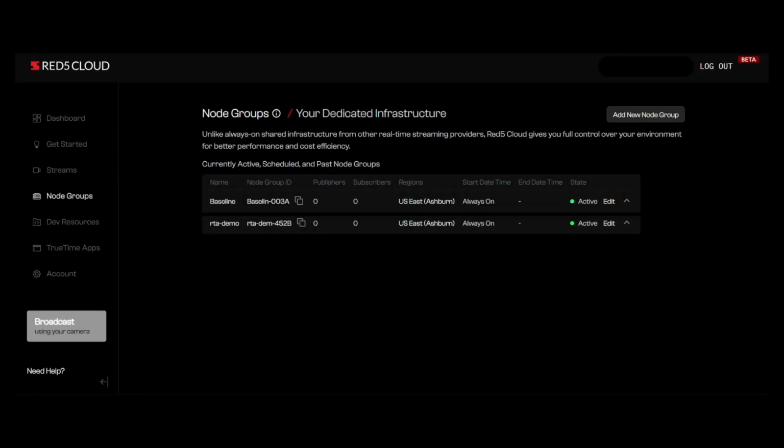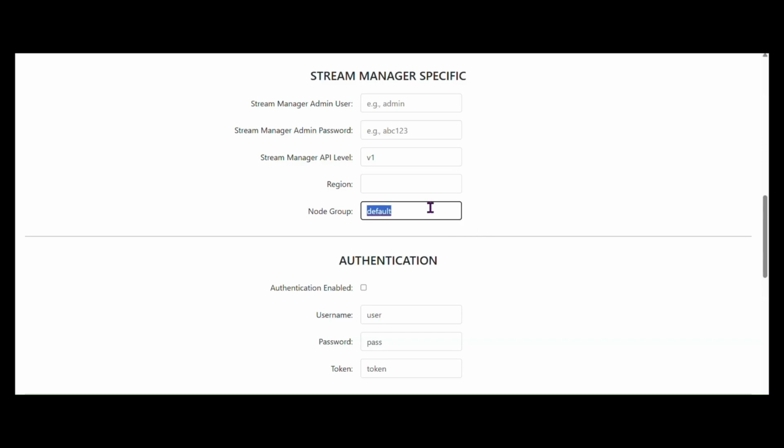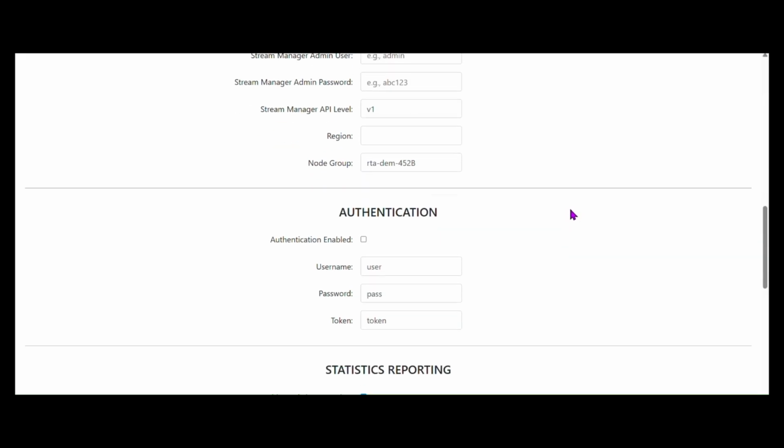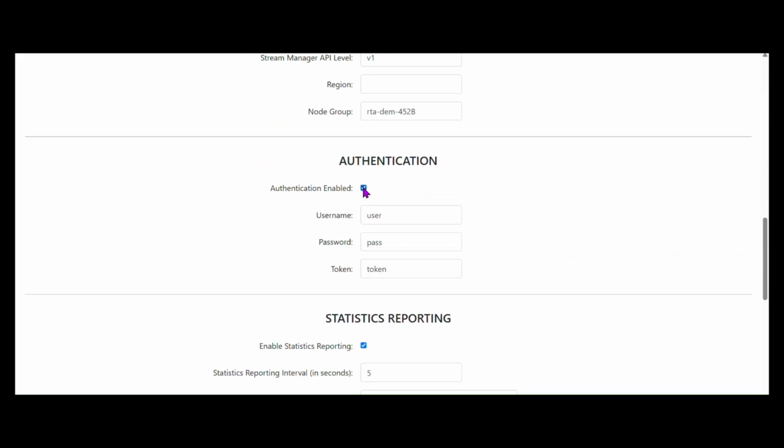Make sure to copy the node group ID to the testbed settings. Under Authentication, enable it and enter a valid username and password.